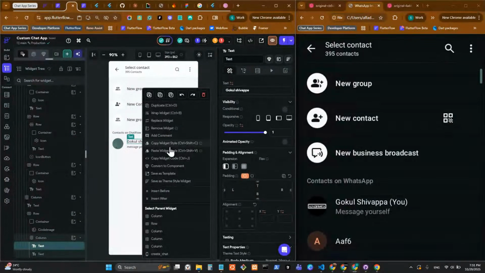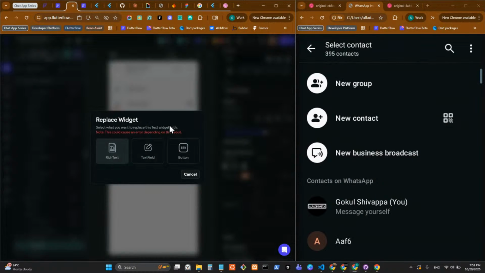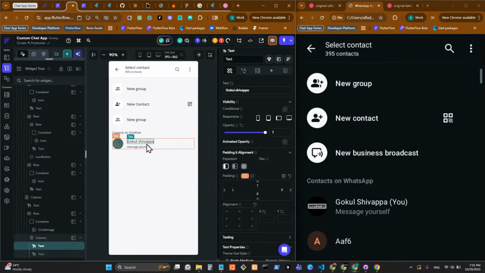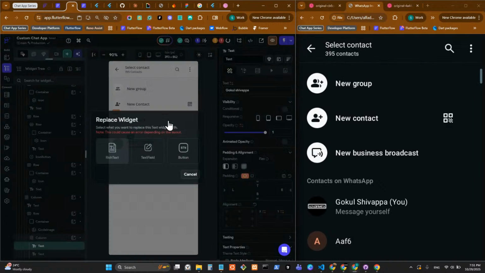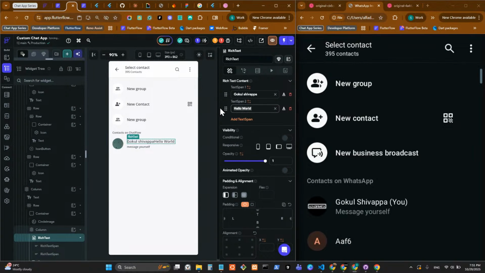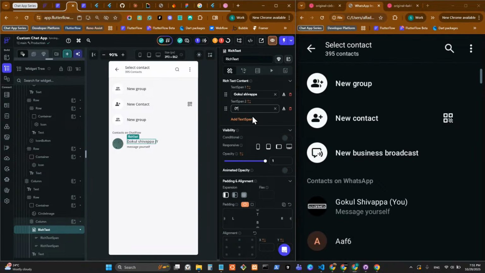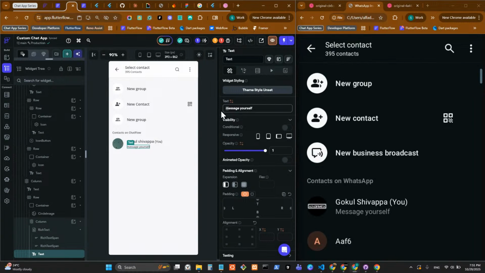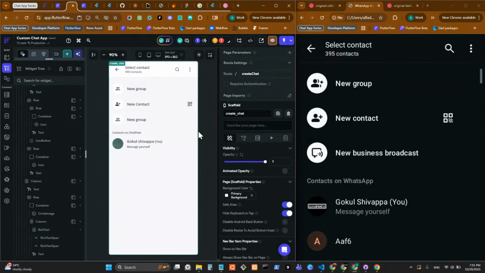This I think we need to have rich text. So yeah, this is the create chat UI.